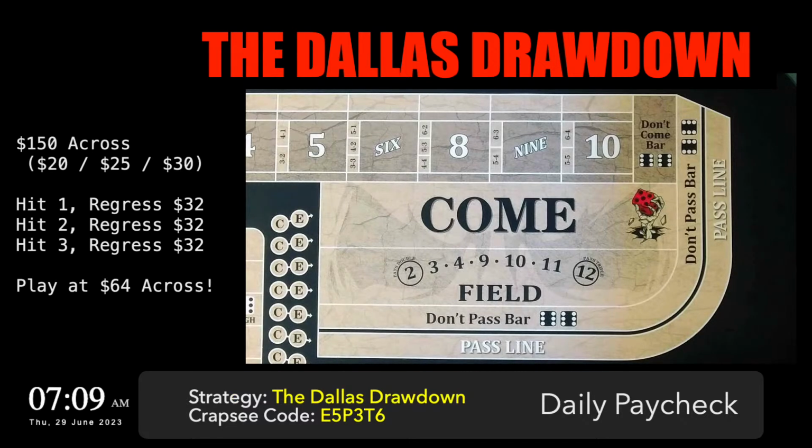And here we go. There's your 150 that you started with. Here is 17 in profit, and now you're playing at 64 across. So you're paid for, a little bit of profit in the rack, 3 hits, and you're rocking and rolling. So that's the Dallas Drawdown. That's the Dallas Drawdown at a small level.